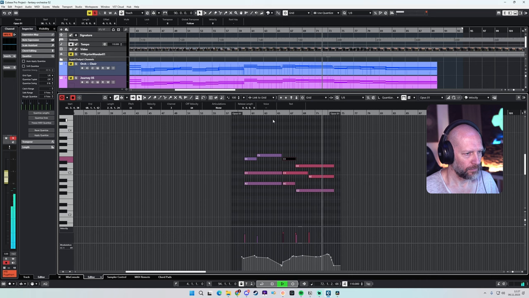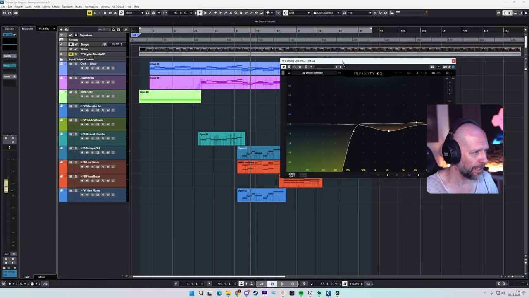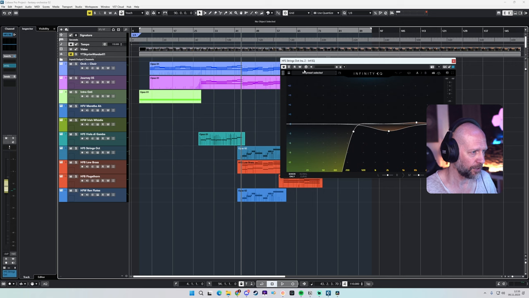Okay, mixing wise, there is not a lot going on. I just applied a little bit of EQ on the high strings octave legato patch because sometimes there are just a little bit of harsh frequencies going on. Depends on the track, depends on the arrangement. I just felt like it sounds a little bit better with that EQ applied. Let's have a listen.